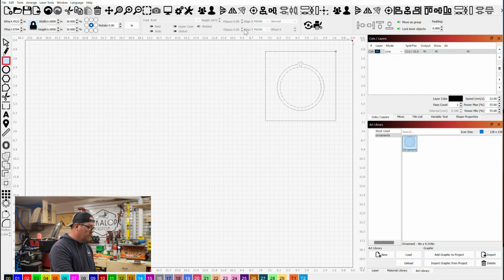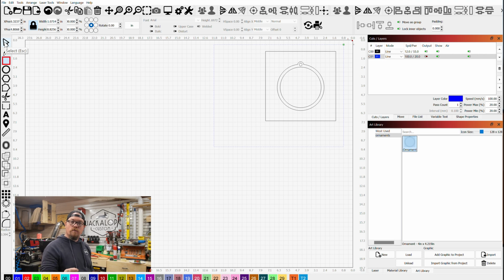Like I said, we're going to be cutting this template out of another piece. I utilize blue for all of my reference stuff or things that I'm not going to cut out. It's just I need to be able to see whatever it is. The piece of material that I'm cutting something else out of, or when I go to utilize templates, my templates are colored blue. So your mileage may vary. Whatever color you want to use for your reference is up to you. I use blue. Black is cut and red is engraved.